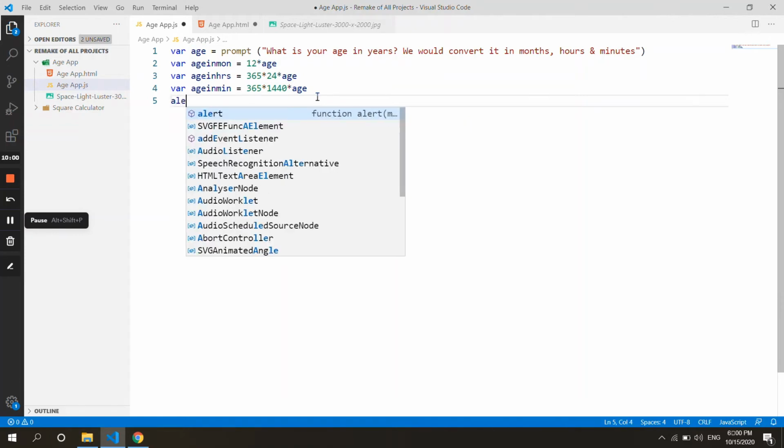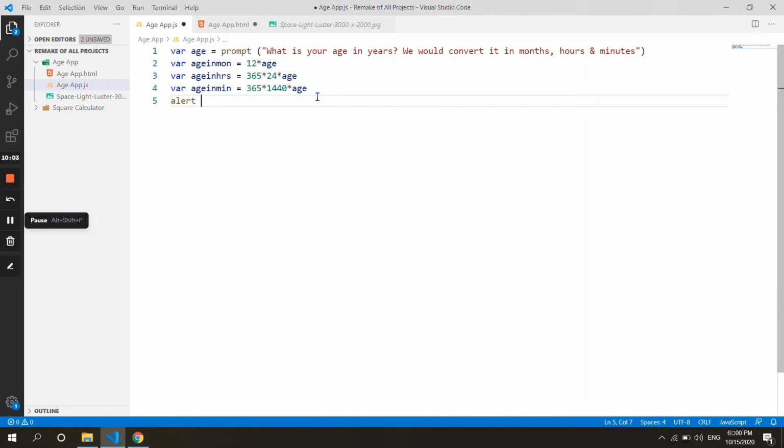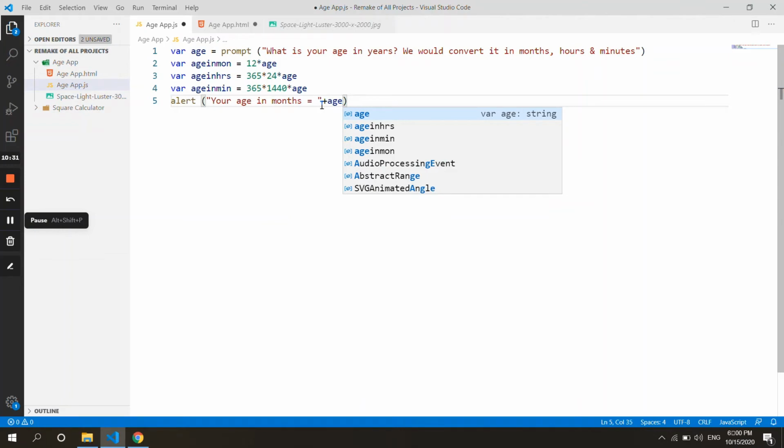Okay, so now an alert function. That alert would say, your age in months is equal to, with one space, and then after the colon, inverted commas, just add a plus sign, and then write ageInMonths, because we're telling the user it's his or her age in months.